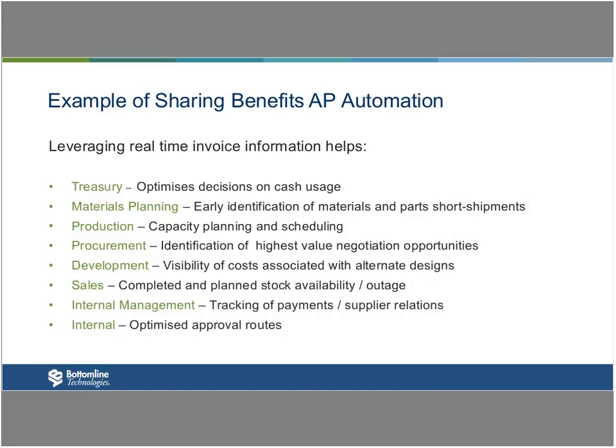Now, I want to take a closer look at some of those downstream benefits very, very quickly. I'm not going to go through this slide in a lot of detail, but I just want to pull out a couple of examples. If we look at something like an AP automation system, where we're comparing your invoices, GRNs, sign-off processes, POs, etc., by sharing the information that's captured in that process on an enterprise level, it allows a lot of departments to operate a little bit more efficiently. I'm just going to pull out 3 examples here. So, for instance, the treasury within a business can optimize decisions about both cash generation and how they use the cash. They can prioritize payments, and that's very important in manufacturing companies, which tend to be very highly leveraged, working on lower margins and maybe service level companies. So how to optimize the use of the cash that's available in your business has a significant impact on the bottom line.